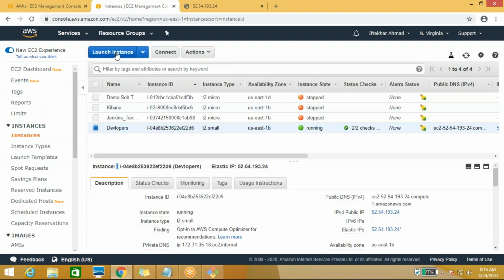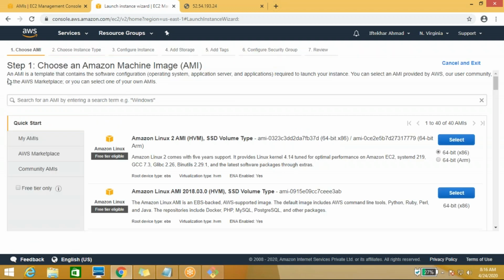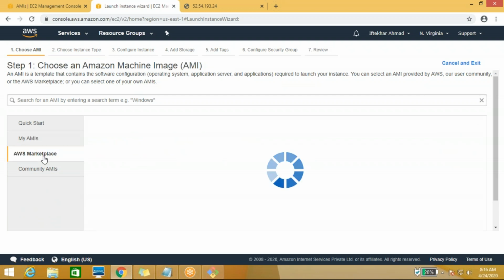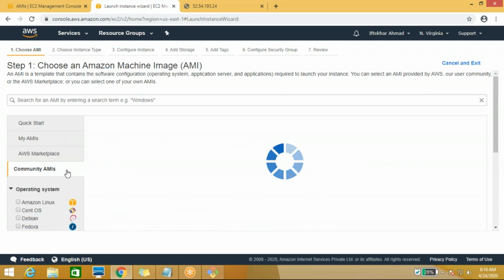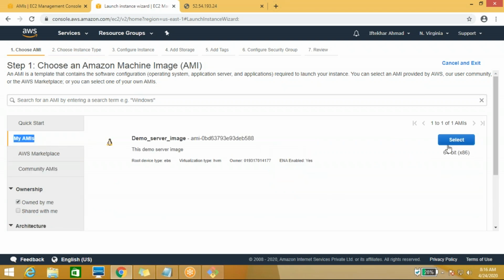Yesterday I told you about this, and you can see that here also. If you click on Launch Instance, I'll show you where it will show. Here you can see my image, the demo server image. It's showing the Linux icon because this is a Linux distribution. Here I have added one image. This is my image. This is the AWS Marketplace, the AWS store, and this is Community AMIs provided by different flavors. So if you want to launch an instance using my image, you can launch it.